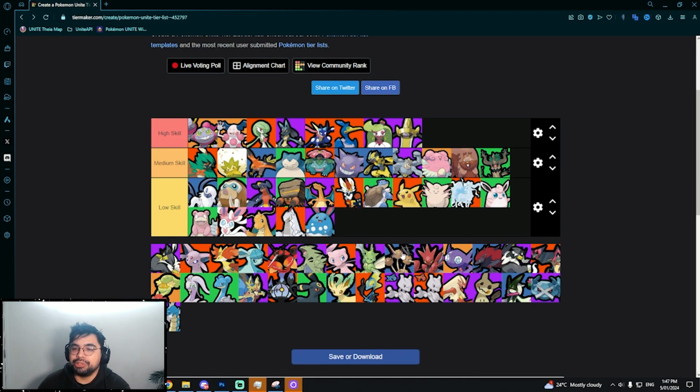Okay, Azumarill, another low skill. Critical chance in solo fights. Aqua Tail aims itself. Water Pulse bounces between opponents. Maybe Water Pulse aiming is a bit harder. If you take Play Rough, you probably griefed yourself. That's a bit unfortunate. And the other moveset, I don't even know what the other move is, because no one's taken it forever from Water Pulse.